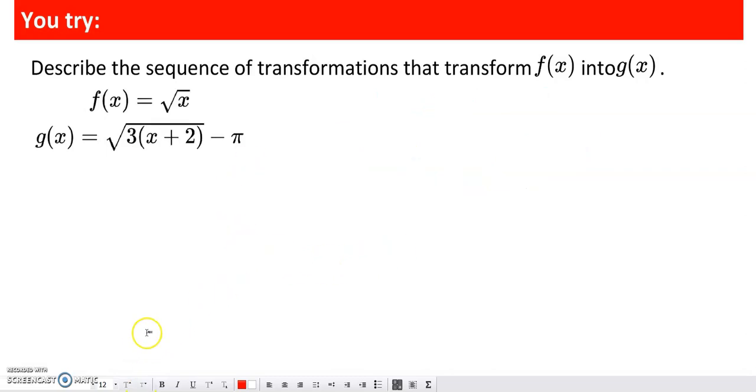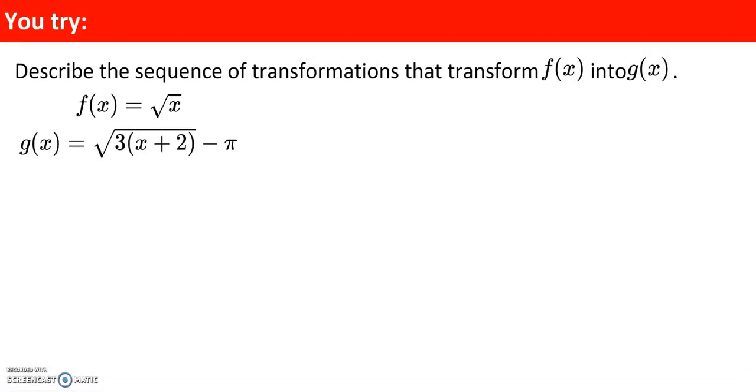Okay, one more here for you to try. See if you can transform f of x equals the square root of x into g of x. How'd you do? This is a great example of where the order of the operations makes a big difference. I've got this one in green and this in the red to deal with. So if I put some number in for x, the very first thing it would encounter is the plus 2.